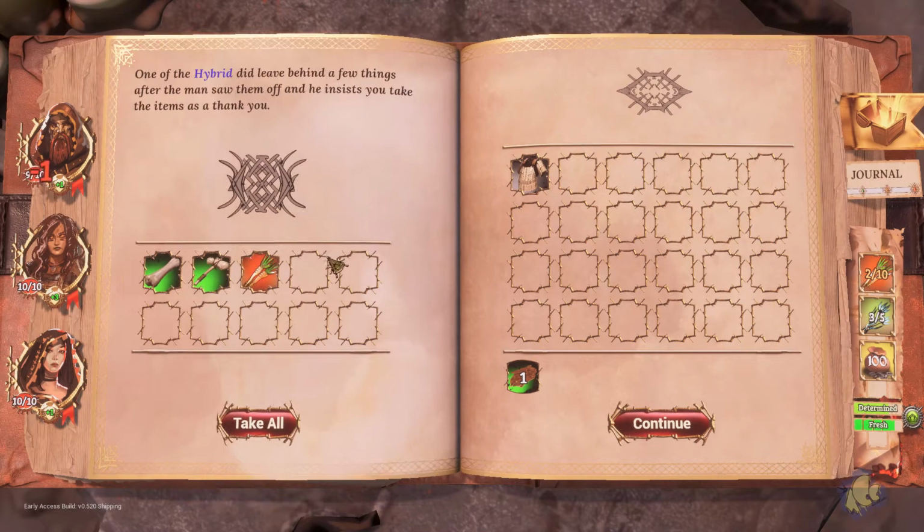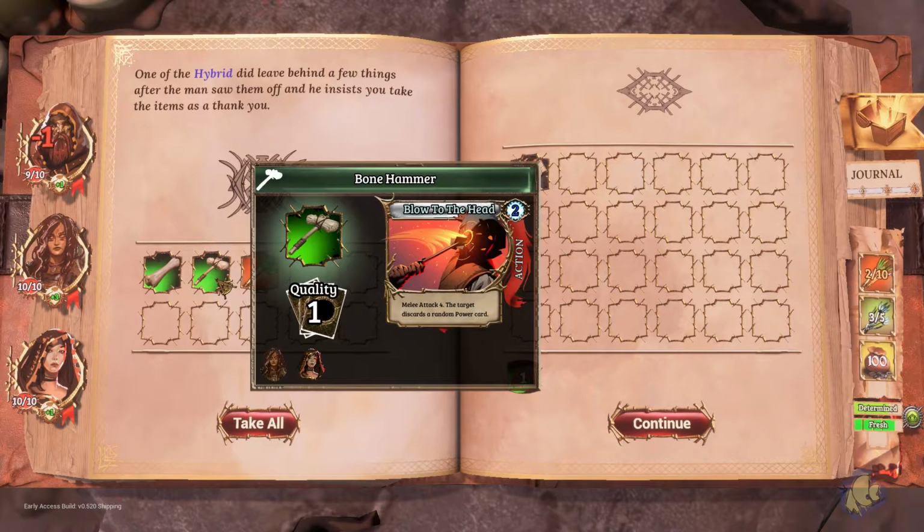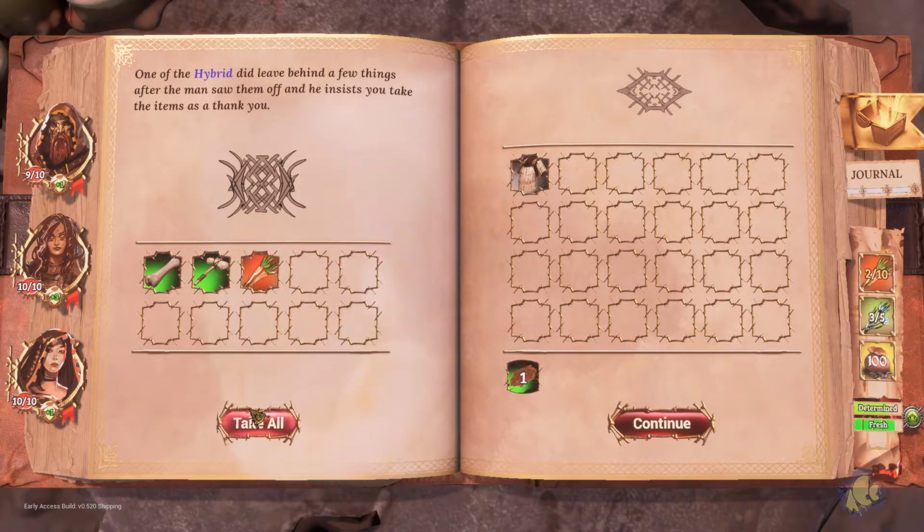So we got no food out of that. Oh, we got one. We got a food. We got a weapon, so there's that.